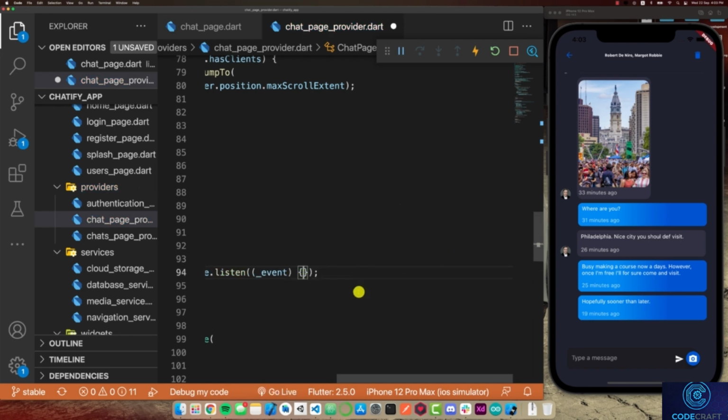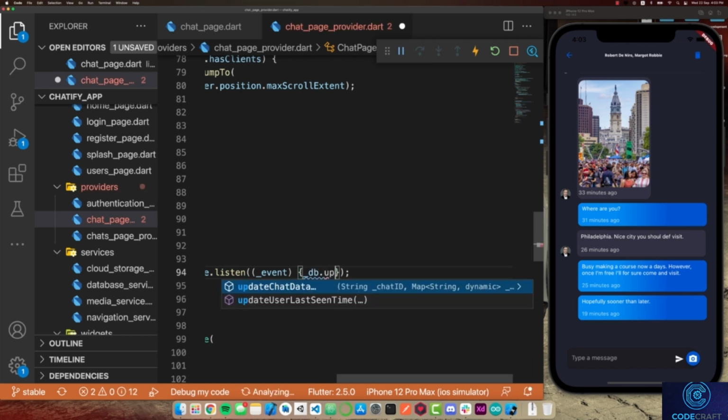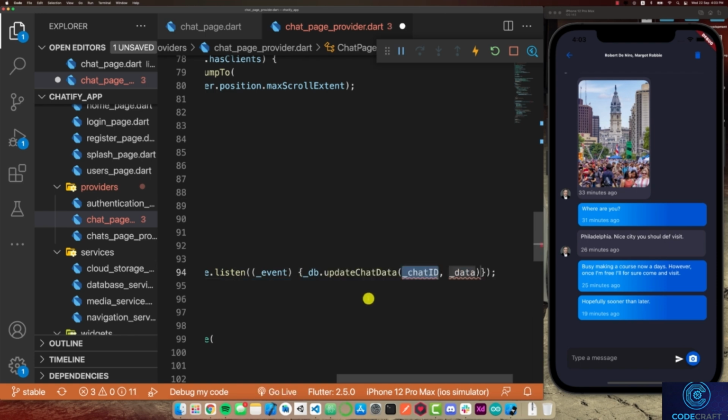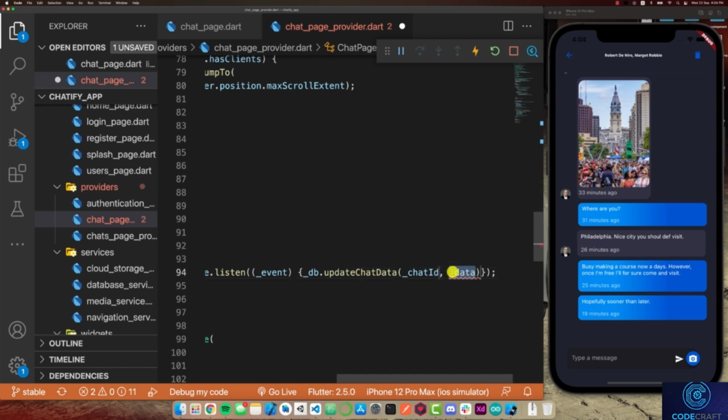Then I'm going to use our database service and call the update chat data function. The update chat data function requires us to pass it a chat ID, which we have, so I'm going to do chat ID, and then it expects us to pass it data, and the data is going to be a map. So I'm going to add curly brackets, not squares, sorry, curly brackets, and inside of there I'll add the key for which I'd like to update the value, and I'll call that isActivity.